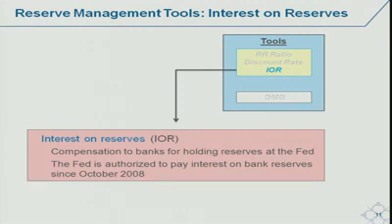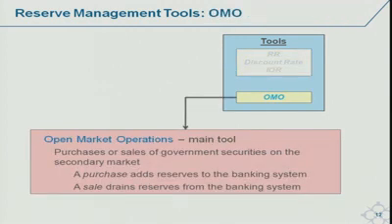The interest on reserves, as I mentioned, is a new feature that has been introduced since December 2008 that allows the Fed to pay interest on the reserves that are held at the Federal Reserve Bank. The most important tool is the open market operation. This is the tool through which the New York Fed desk implements the purchase and sale of Treasury securities on the secondary market. If the Fed purchases Treasury securities, then it injects liquidity into the economy, and vice versa if it sells. This is something that people were not very familiar with before the crisis.